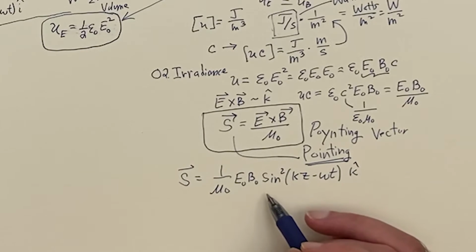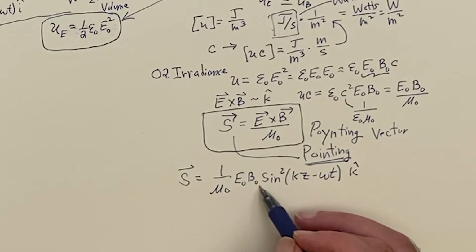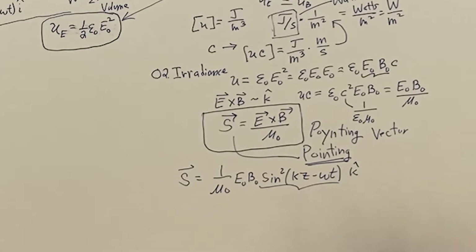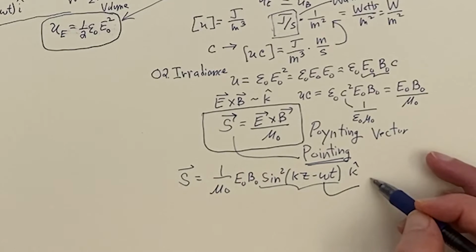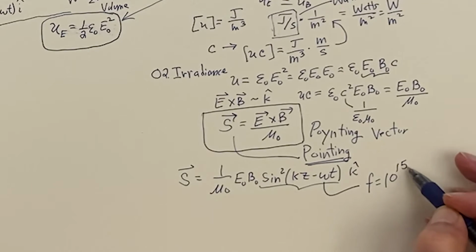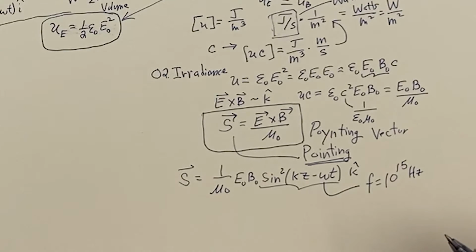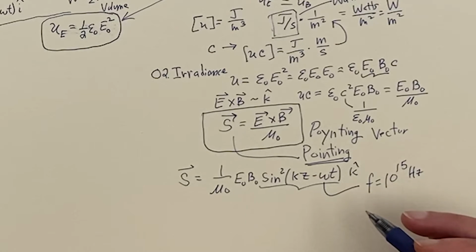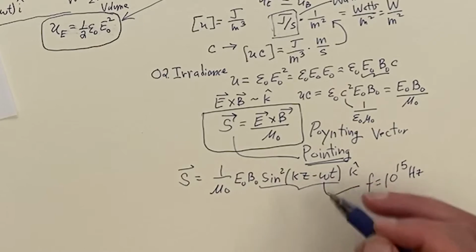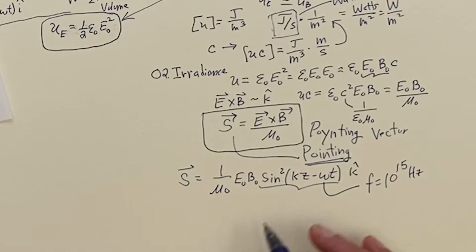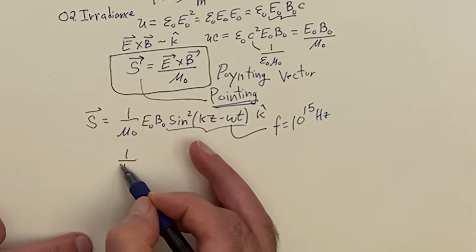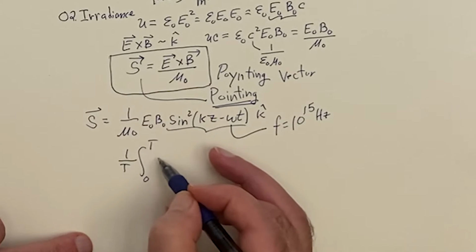So if we want to do an average of this thing, because the thing's fluctuating, since a meter is a device, an instrument's going to measure, it's going to be in real time. Remember, this omega has a frequency for visible light, 10 to the 15 hertz, that's quadrillion per second. So we really want the average of this sine over time. And that will then give us the irradiance. So that's where we're heading, that's the irradiance. So how do we take the average? Well, you take the average by integrating this over a period.